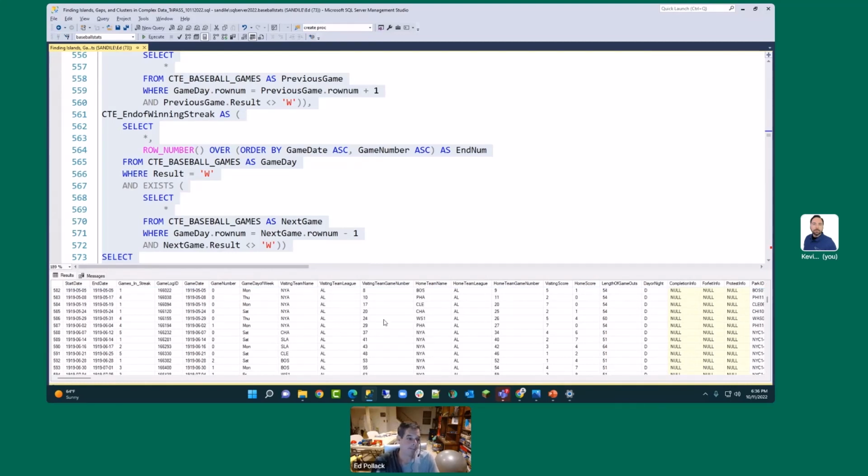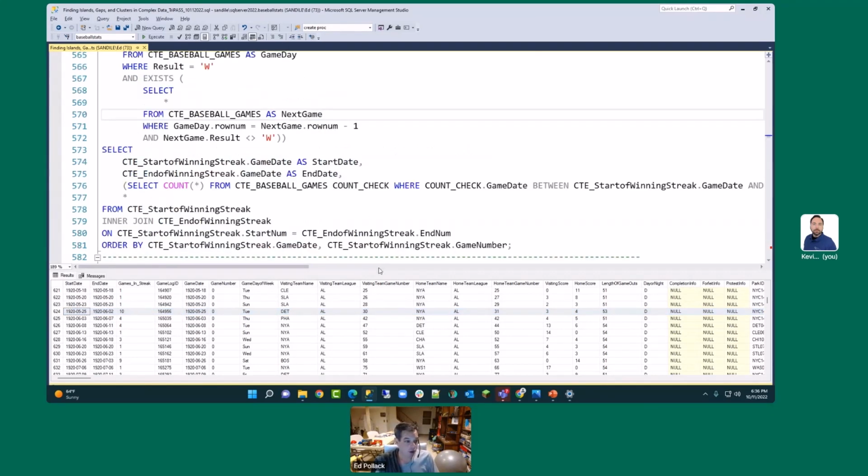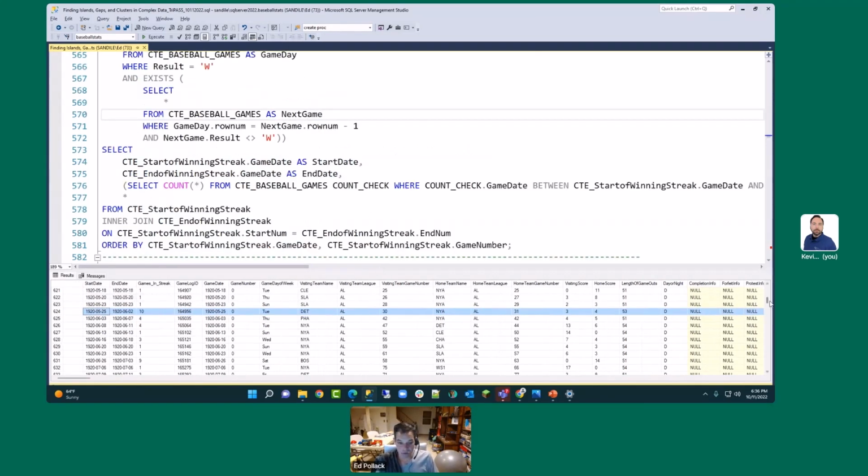But it can also tell me interesting facts about the first and last game of a streak. So I have all this information here. Oh, a 10-game winning streak. Wow, it goes from May all the way to June. So some bigger ones as well. This gives me all that information. So I know, based on this data, that I have a total of 4,425 streaks, anywhere from 1 to, wow, 13 games right there. That's pretty cool. And in theory, a streak could start at the end of the season and continue into the next season. I have nothing here that stops that from happening. April is greater than November of the year before, so that is a thing.